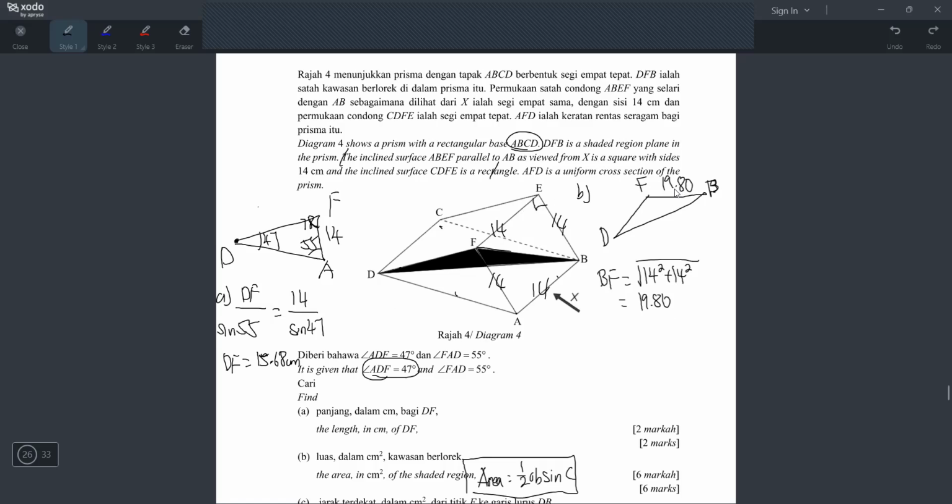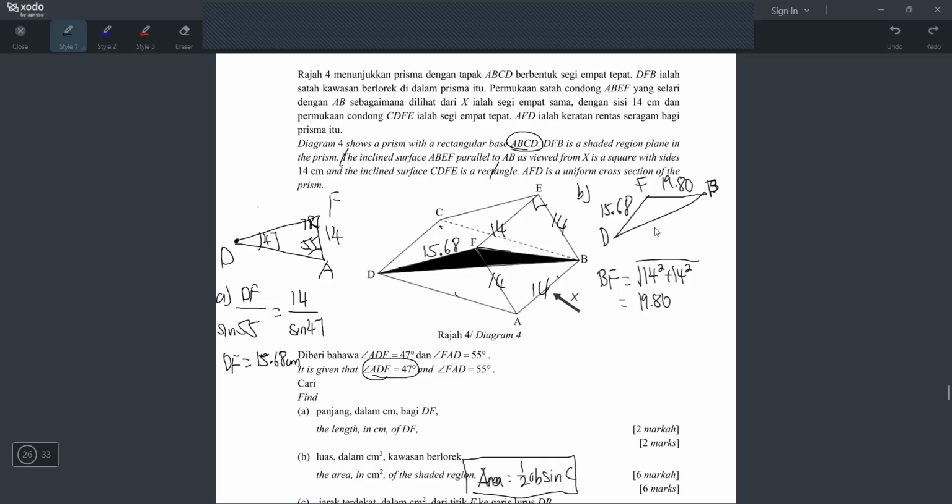But I need more information. It's still not enough for me to find area. So I need more. So how? Let's see what I can do now. Can I find this length? Very difficult, right? What about this DB length? Also very difficult. But DF length just now I have already, right? 15.68. So I think this DF I can write 15.68, right? But I still need some angles here and I don't have the angle. So how?